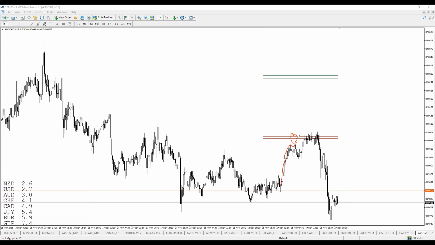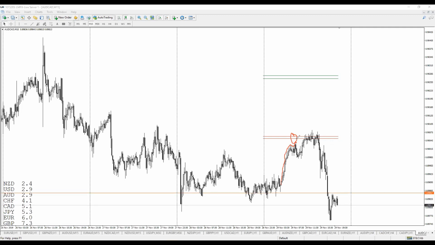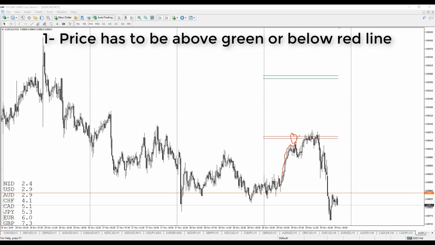And here's how the algorithm works. It's real simple. The rules are so simple. I'm going to read you out the rules right now. You can write them down. You can memorize them. You can completely ignore them and probably still be successful. Whatever you really want to do will be fine. The rules are as follows. Number one, price has to be below the red line or above the green line. You want to buy a green at a bottom and you want to sell a red at a top.